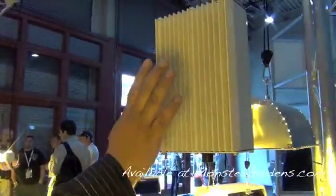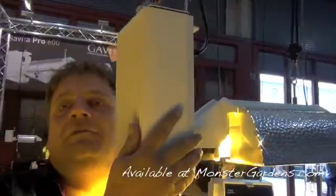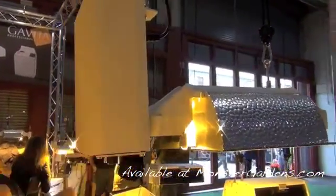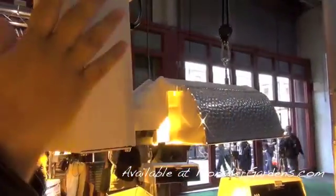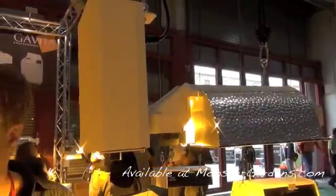It's only 35 degrees of heat it's emitting, so you can actually put your cheek next to it. It's no problem. Also, the nice thing is because you connect the reflector to the ballast, there's no lamp cord anymore. RF interference is gone.